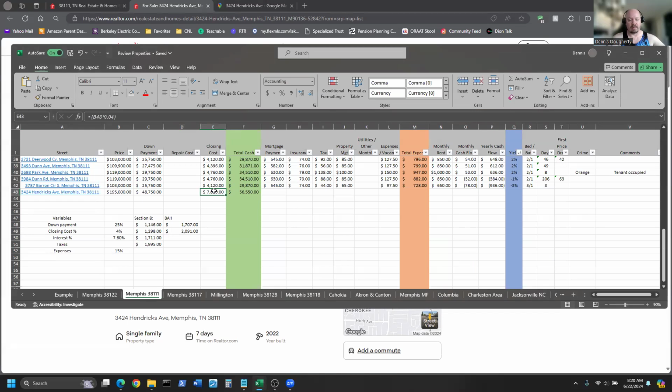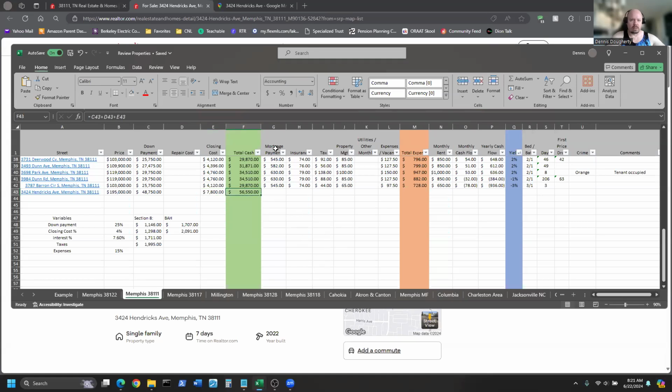Now, this could be high, I suppose. I just go with 4% because that's what Realtor has. And I think previous spreadsheets I've seen, or even the example spreadsheet that I got this from, Michael Zuber's course, I think it was like 2.5% closing costs. So that's actually not something I've looked up. I think you can get a good idea from the lender about closing costs and see what that would be to get a little bit more specific, a better estimate. So we got the total cash, right?